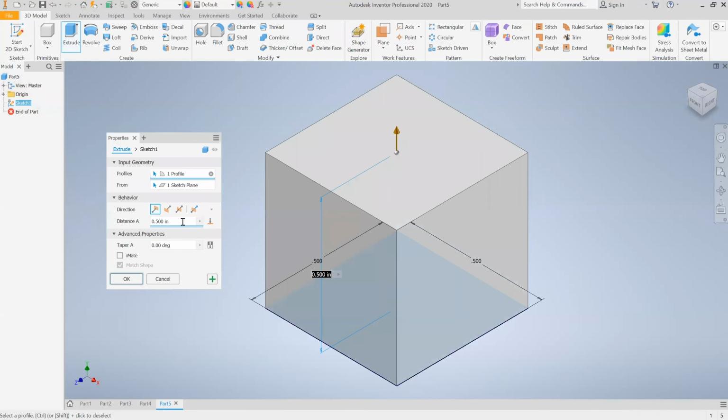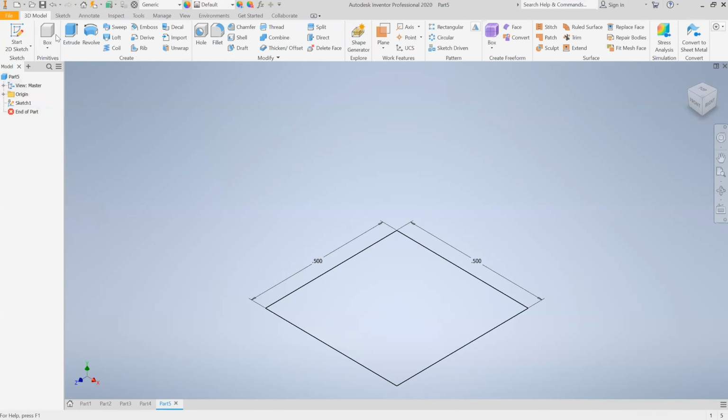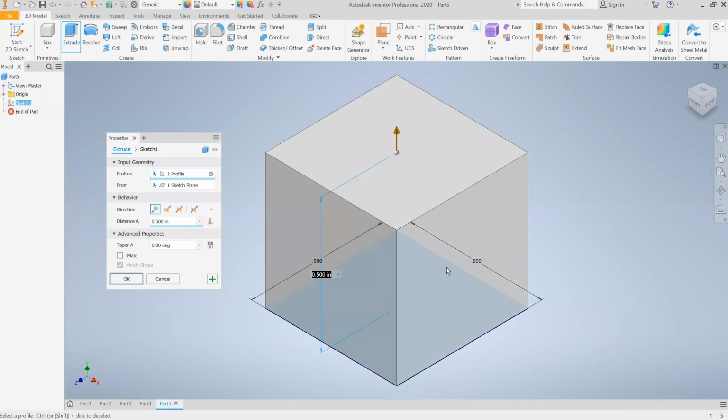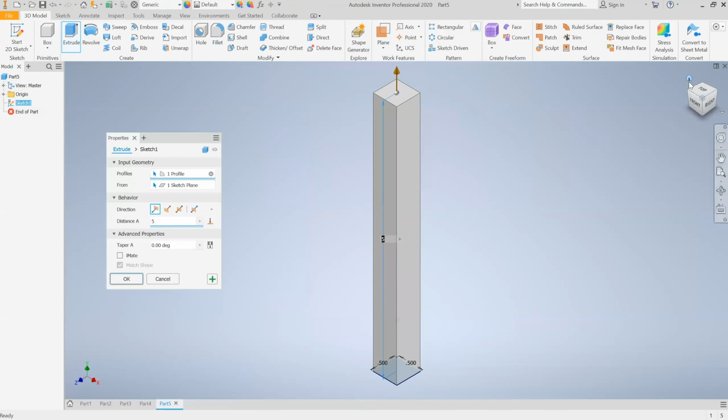Let's extrude it one more time. So remember, 3D modeling tab, go to extrude, and it should highlight the face for you. If you have multiple faces, you might have to highlight them by yourself. We'll figure that out later, but you can do any length or any height you want, and all you have to do is change the distance A number right here. Let's say we want to make it 5 inches. And let's resize. See how it's really tall now? But make that back into a cube.